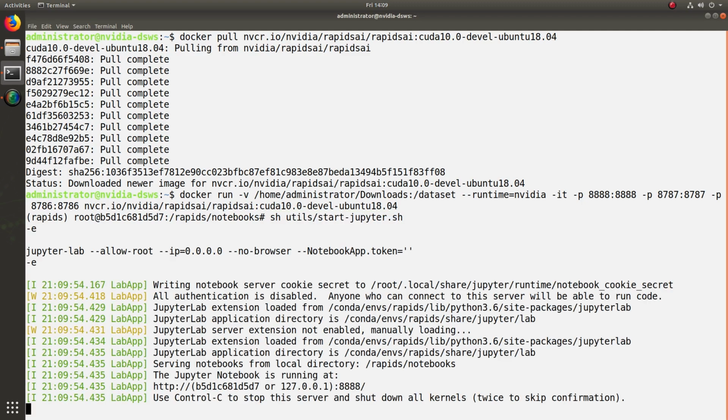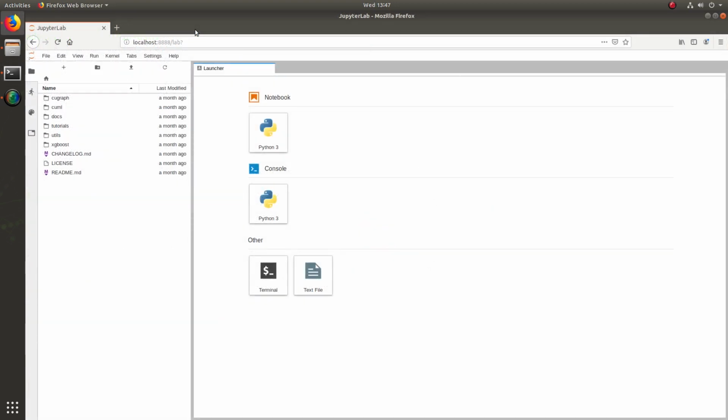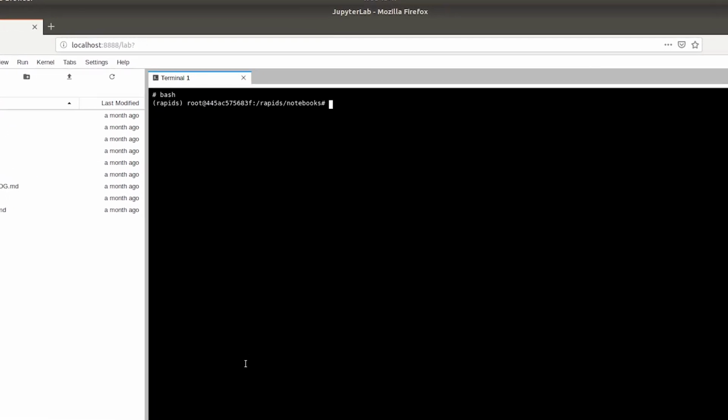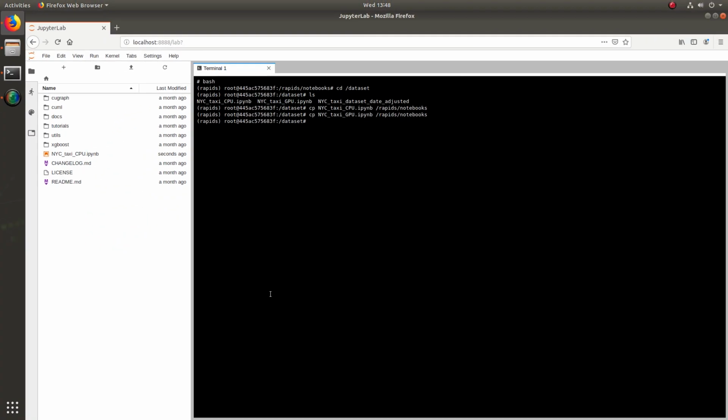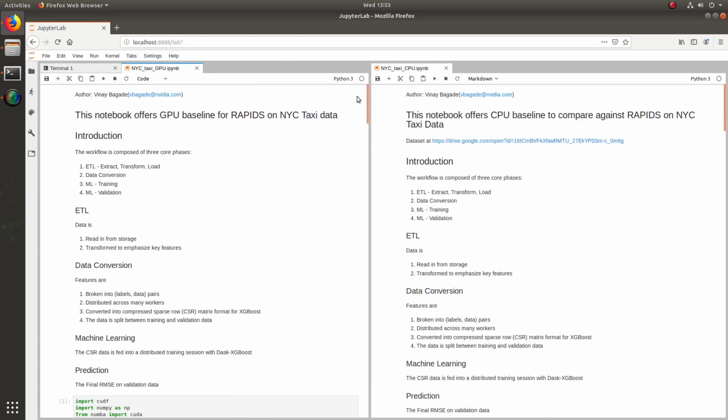Now we're in a very similar environment to the Conda one we showed you earlier, except now we're working inside an isolated container. I've mounted the downloads directory as a volume, so I can load my data directly into the container. Next, I'll just copy over the notebooks that I'm working on, and I can immediately start working and refining my models. Let's run a quick example of what you can do.